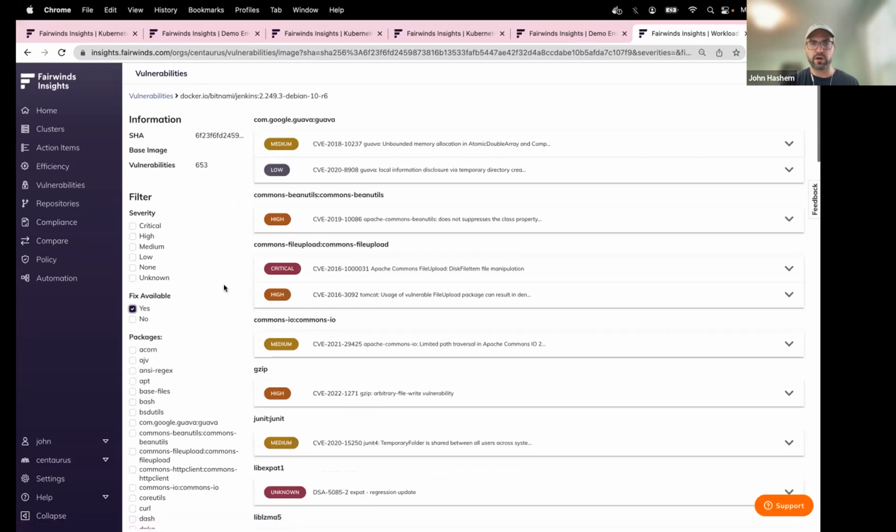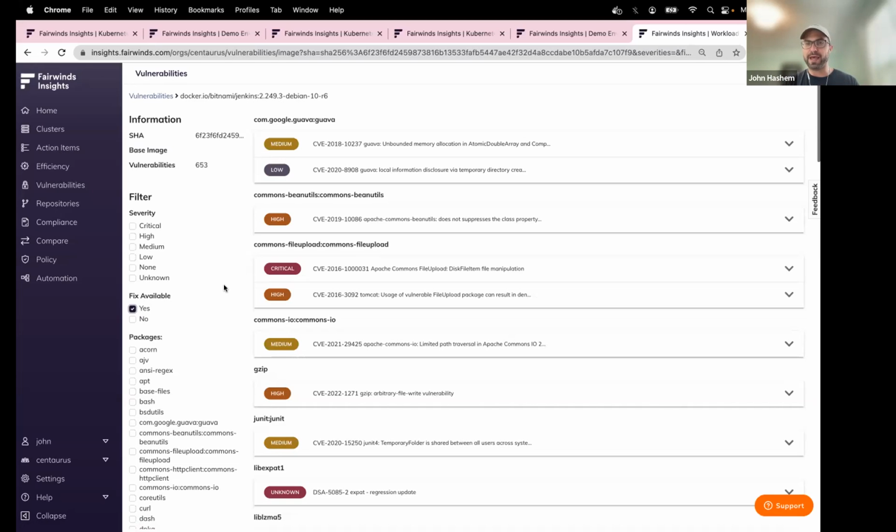I'm probably going to start with where there is a fix available. How can I make my mark in reducing vulnerabilities in the organization? This is one way, and within our action item section we also have base image recommendations. A lot of times we'll see that an image has 150 vulnerabilities. If you go down to an image a few versions newer, you might go down to 20. That's a fairly big jump for a simple change, and you can really understand what the move is. What should I actually be doing here?